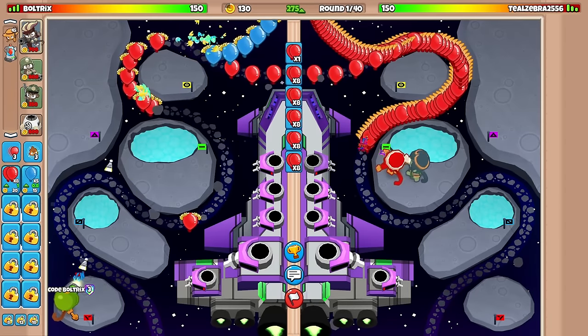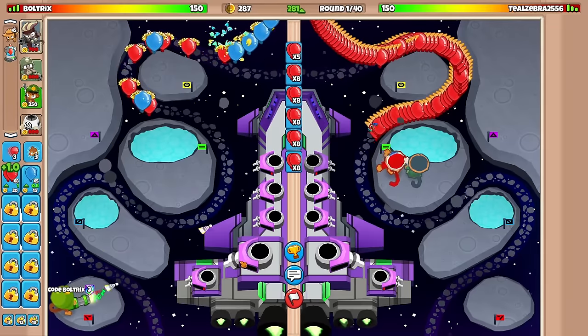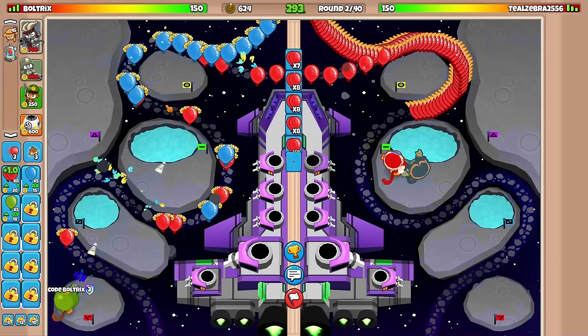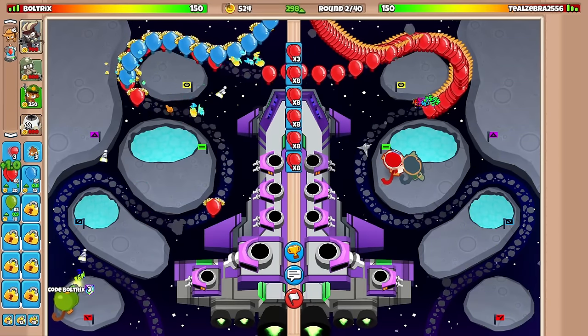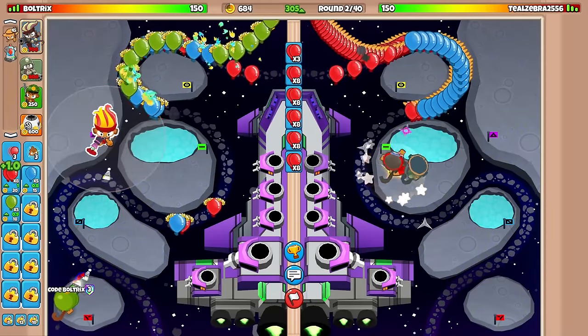But because we started off with the Dartling Gunner, we might not be able to go for a round one Gwendolyn, but honestly, it's not the end of the world. Let me actually try to stall out these rounds a little bit better. Did I pop all the AI balloons? I did. Okay, so I kind of threw there, not gonna lie, because we are currently using a pure eco strategy. I mean, that doesn't really make sense if you think about it. But for now, we're definitely gonna be focusing mainly on our eco game.